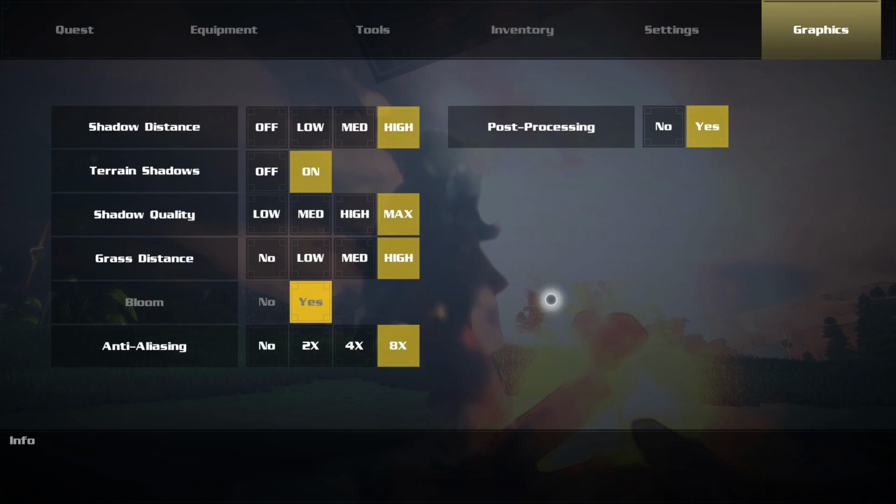What we'll look at now is the rest of the start menu, and we'll look at the tools, inventory, and equipment that you have available to you as you go through your quest and how it all sort of interacts with each other.